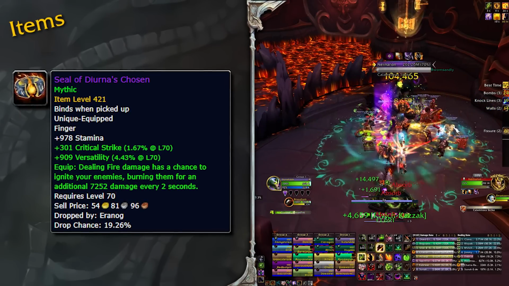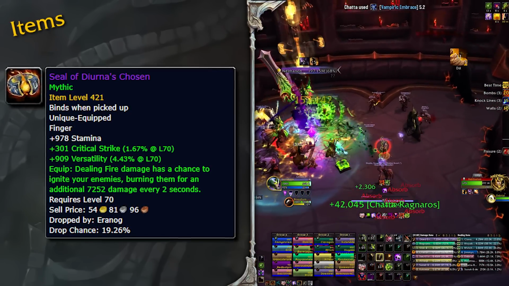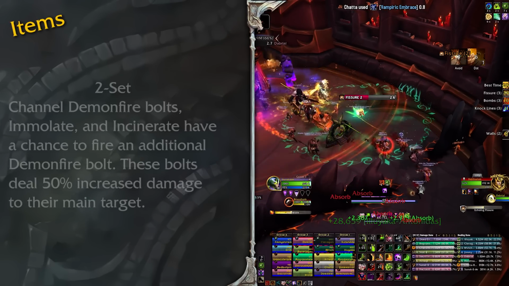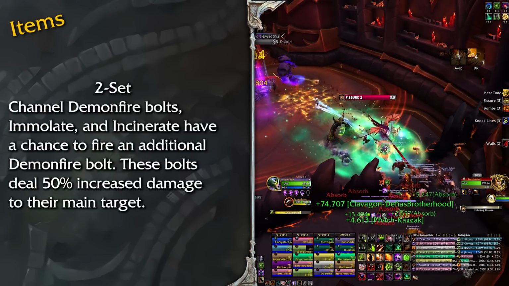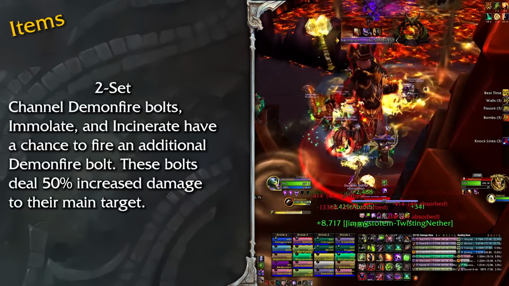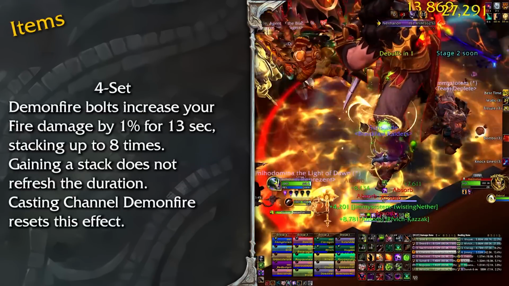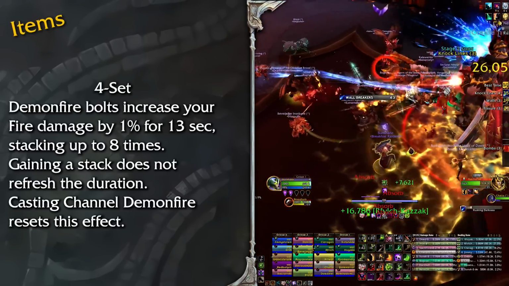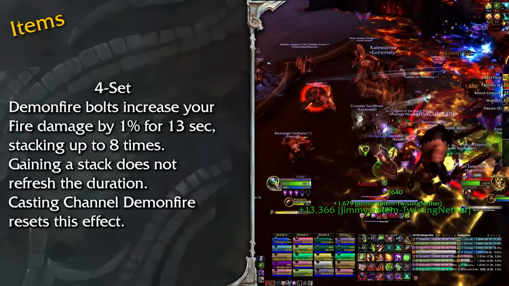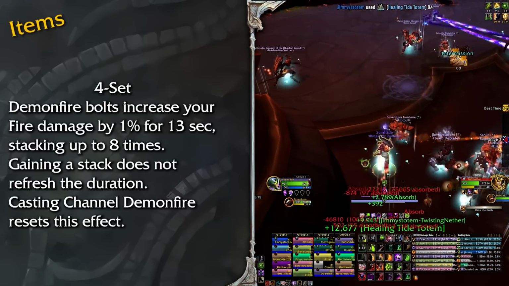We mentioned this at the beginning of the talent tree, but the tier set does actually alter your talent setup. The two set that you'll end up picking will make you want to talent into Channel Demon Fire because the actual bolts that you channel, Immolate and Incinerate, will have an extra chance to fire an additional bolt that deals 50% more damage to the main target, while the four set makes each of your bolts increase your fire damage by 1%, stacking up to 8% for 13 seconds.